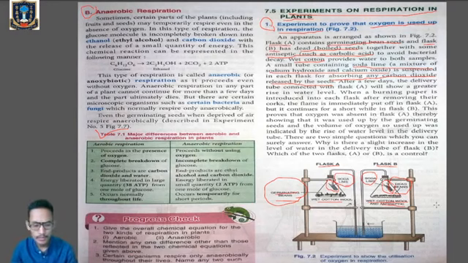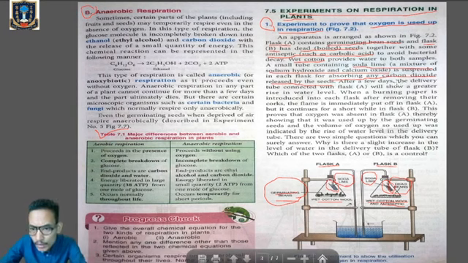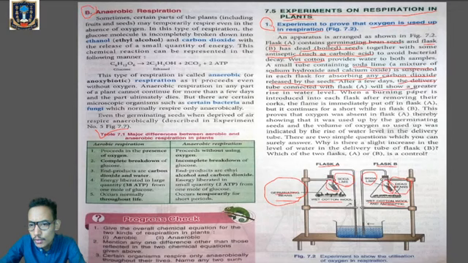In the procedure, we have set up the apparatus, we have set up the control setup and the experimental setup. Now the setup is ready, and we are putting them in a place for a few days in proper light and proper temperature. Now we have to observe it after a few days. That is called observation. Now what will we observe? After a few days we will observe that the delivery tube connected with flask A will show a greater rise in water level.